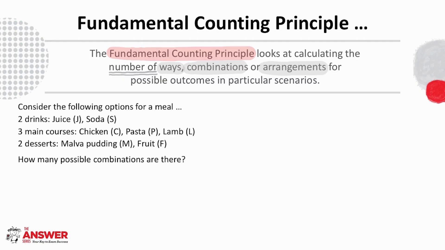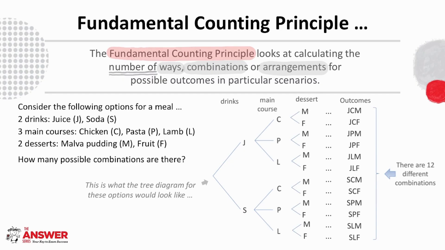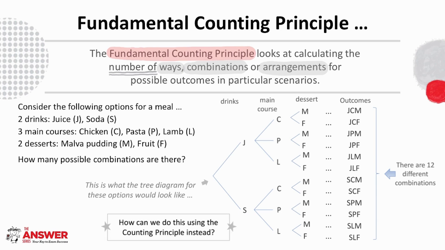Let's consider the following options for a meal as an example to start with: two drinks, three main courses and two desserts. The question is how many possible combinations are there? Let's have a look at this information displayed as a tree diagram first. We have two drinks, then three main courses and then two desserts, which means we get 12 outcomes altogether. This example is still more or less manageable as a tree diagram, but the tree diagram can tend to get quite cumbersome if there are more options to consider.